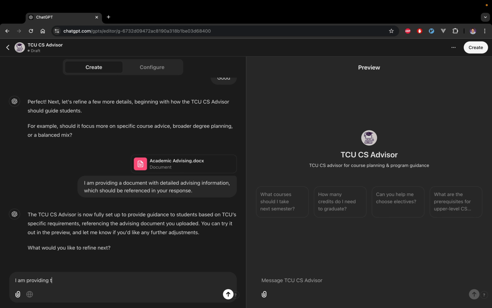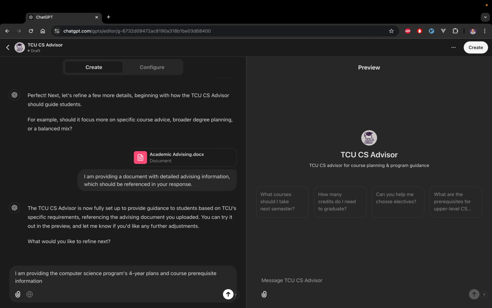I'm providing the computer science programs, four-year plans, and course prerequisite information, which should be referenced in your response.